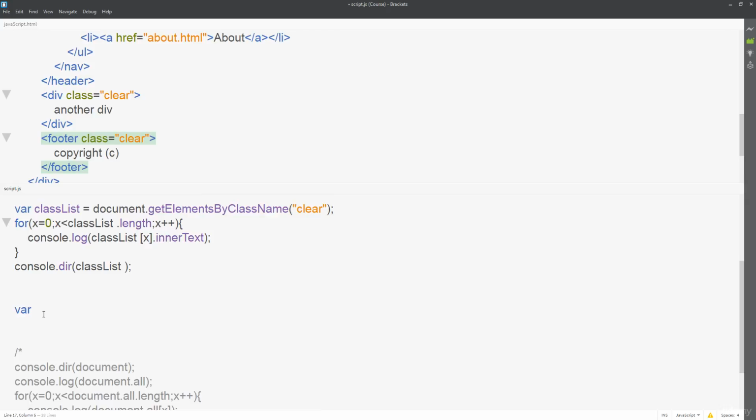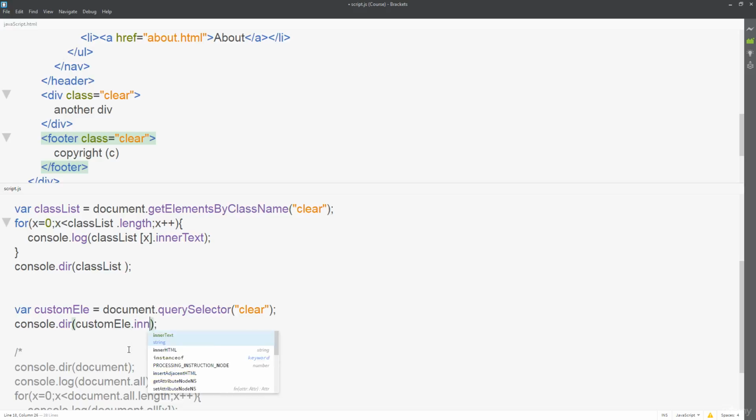So let's do another one here, and maybe we'll call it custom element or something like that. And we're going to do document. And this time we're going to use the query selector. So we've got query selector all or query selector. So query selector is going to return the first element that is the descendant that invokes. So it's only going to return back the first one that's going to match the criteria. And then in here, we need to just specify what we're looking for. So let's take a look at this and see what actually gets returned back here.